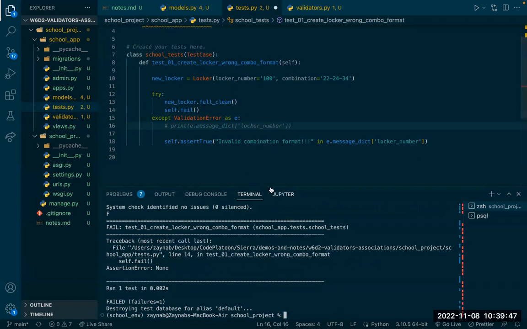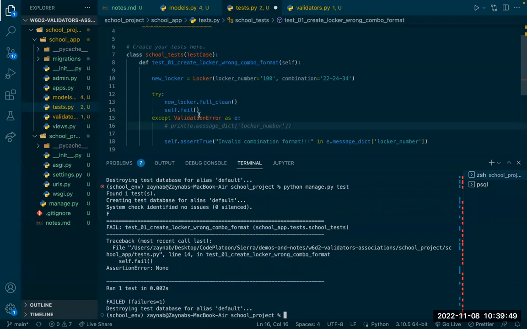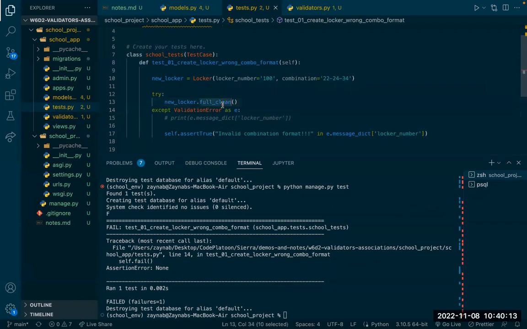Okay, I ran it. I'm not supposed to get any validation errors, which is good. Here I got an assertion error and it's none. Because of the self.fail, it went to an assertion error. This was just in case something didn't work. I wanted to see that it would fail, but you don't really need this. So full clean is going to run your validators.